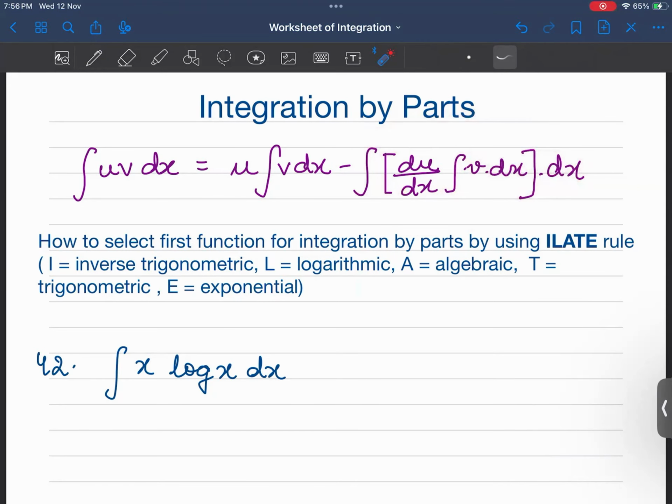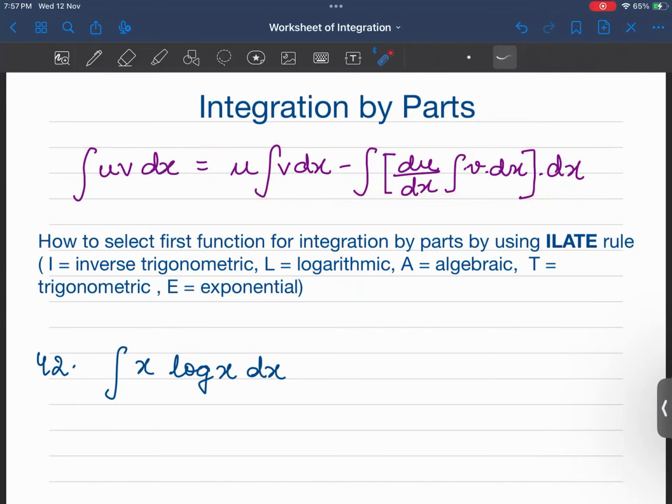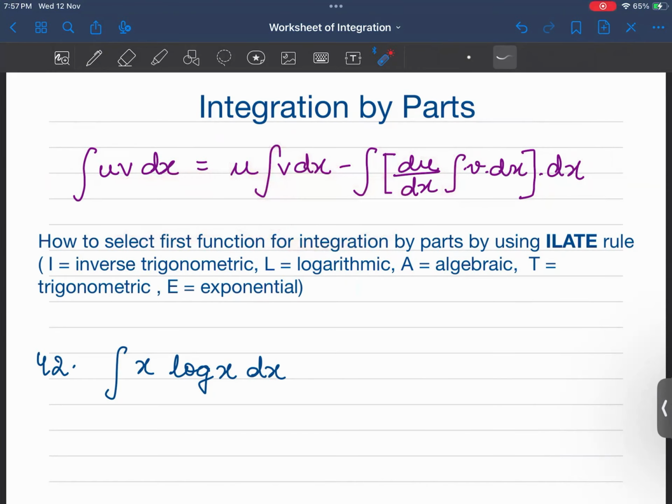I think if you write this formula 2 or 3 times, or you do the questions and then write this, you will be able to recall it and remember it. Easy to learn. Now, over here, the question, or the trick I will say, is which one would be your first function? Because I can write v and then u, or I can write u and then v, integration of dx. Which one would be my first function? To whom do I have to write first and then integrate v? And then du/dx or dv/dx? Which function would be your first function?